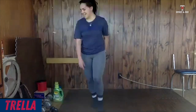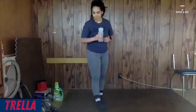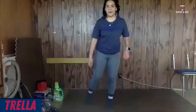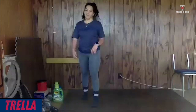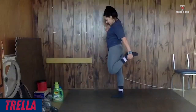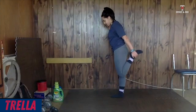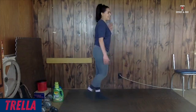One more set, yeah, exactly. Can't believe how much of a burn it was. How are the bent over rows feeling? Good. Good? Yeah. Nice. And the lunges. The lunges are killing me.